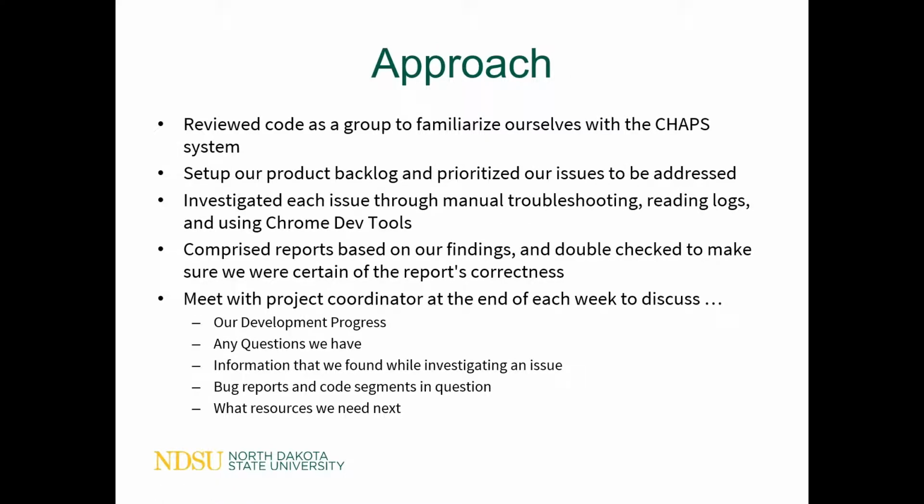Our approach to handling the issues and challenges of the project was to review most of the code and familiarize ourselves as a group, primarily through sharing our screens throughout our weekly meetings. On top of that, we also set up our own product backlog and prioritization, and many of our reports were filed during those weekly meetings that we would present to our project coordinator at the end of each week. Many of those reports would detail our progress, questions we had, and information that we had found while investigating issues, including bug reports and code segments.